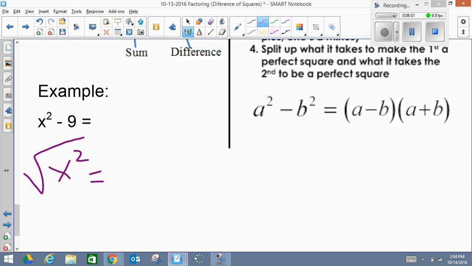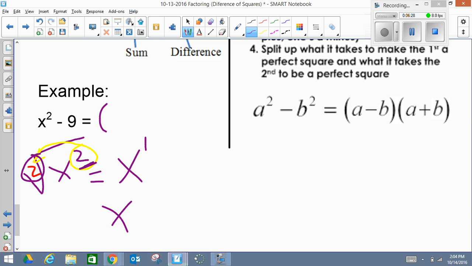Okay, remember, when you're doing a square root, technically here in the index, you have a 2. Inside the radical, you have a 2. Any exponent that you have with the x will be divided by that index. So again, let's bring the x. You have x. What about the exponents? 2 divided by 2 is 1. So the square root of x squared is x.